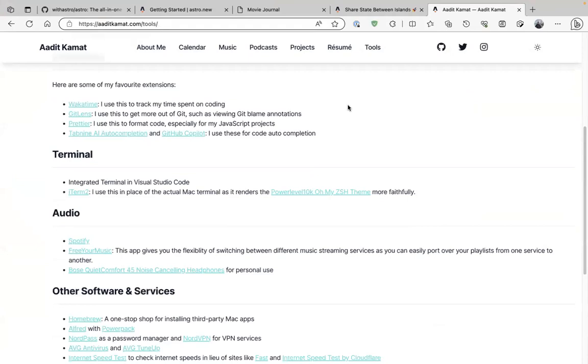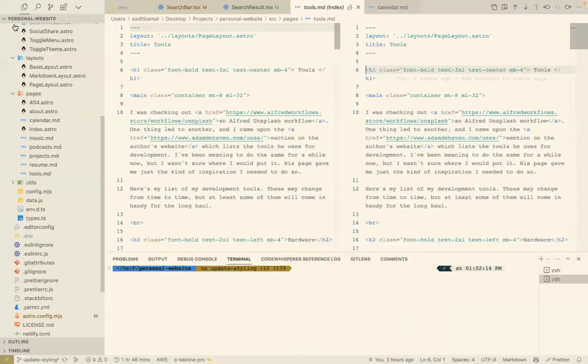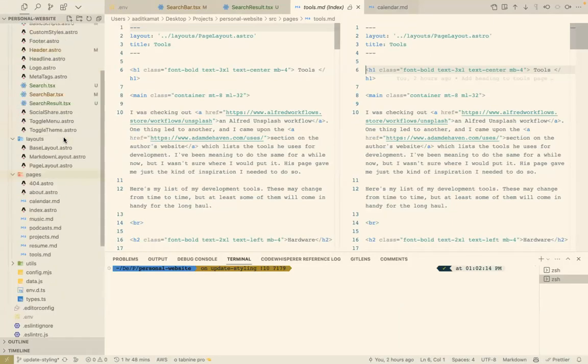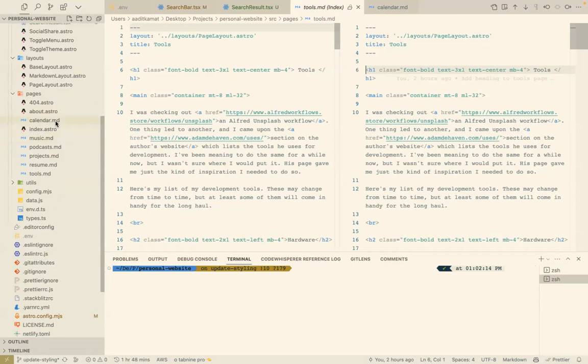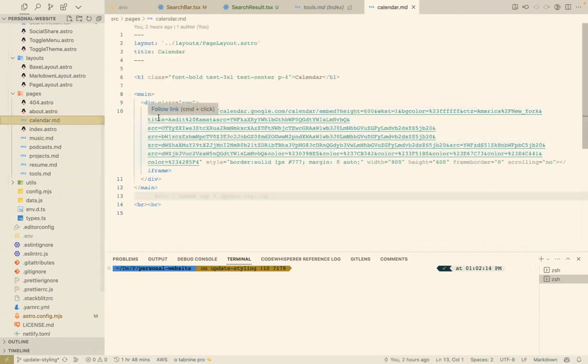And I've created all these pages using not Astro or React components, but using Markdown files. So this is the calendar page, for example, and the Markdown involves two different fields here: layout and title.